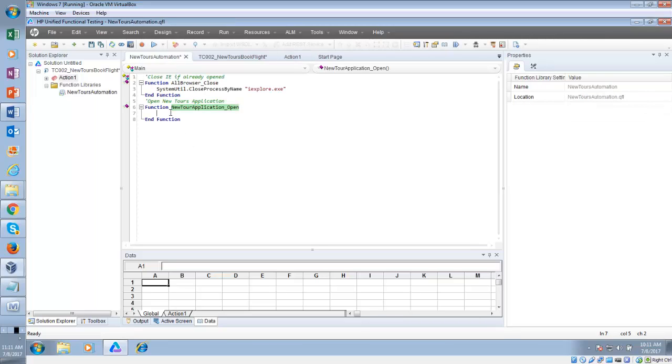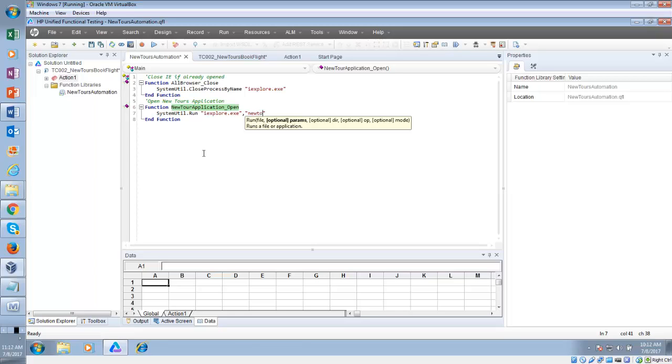Now here what is the thing we are going to do? Again, SystemUtil.Run, and iexplore.exe, and then what is the application we want to open?